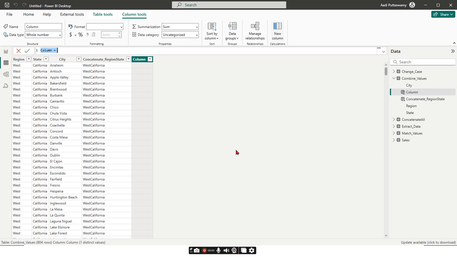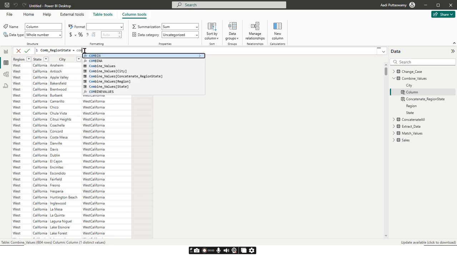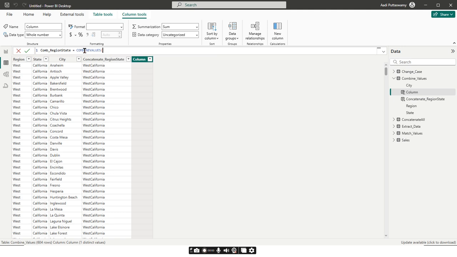Let's go to the Power BI window and here let's say combine region state. Let me first take 2 columns and then we'll try to change it to 3 columns. Combine values, and here it asks for the delimiter. We'll just give a delimiter as comma and a space.